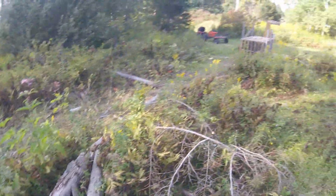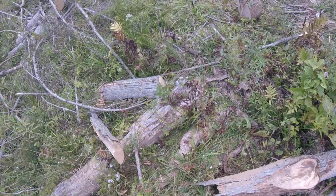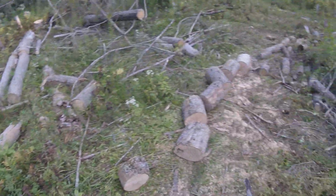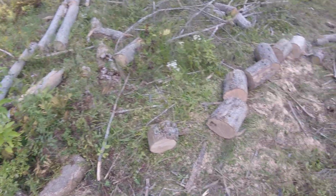We can get these sections up to the processor, get them loaded on there, and then we're ready to process a bunch of them at once into the back of the trailer, and then we'll bring them up front and we'll split them along with the big stuff. So we're ramping up production.